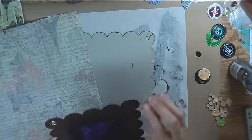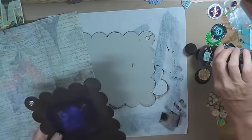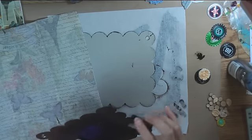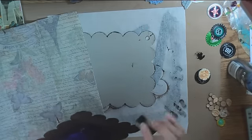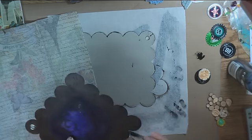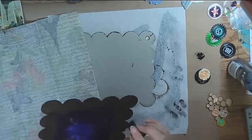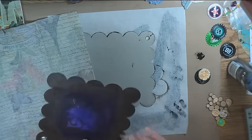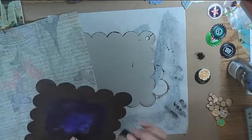I get sidetracked because I'm jumping ahead of myself thinking about what I want to do next. I'll do this. And I forgot. So I have dog issues. Are we on camera? I don't know. I forget to look up. I just assume y'all can see because I'm talking to you. You must be able to see and hear.